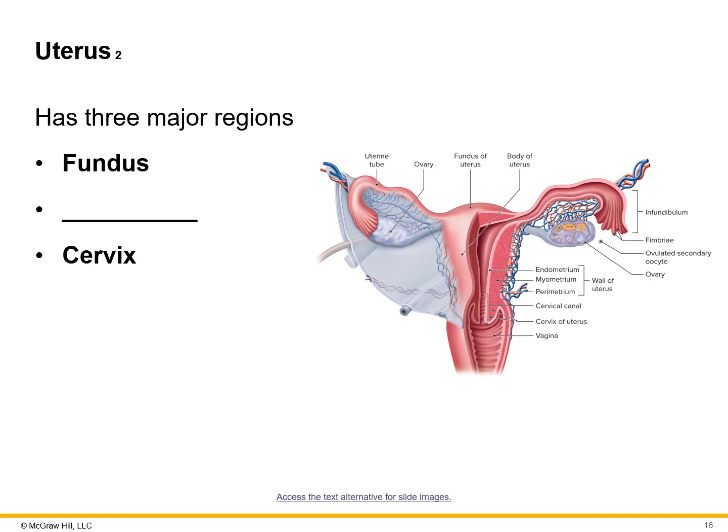So the uterus is going to have three major regions. It's going to have a fundus, a body, and the cervix. So the fundus is this section right here. It is the most superior portion of the uterus. It is the upper rounded region. The body is going to be the middle region, and it is just enlarged. It's going to be the biggest area. And then the cervix is down here, and it is going to be the part of the uterus that meets with the vagina or protrudes into the vagina. And I would write that down and highlight it. You'll definitely want to know what your cervix is.